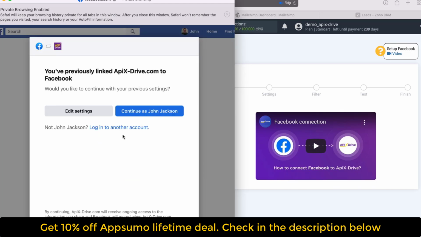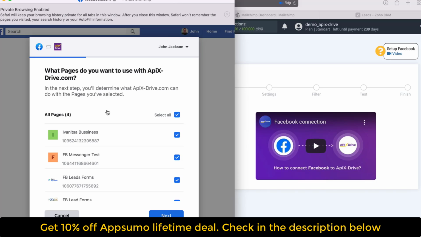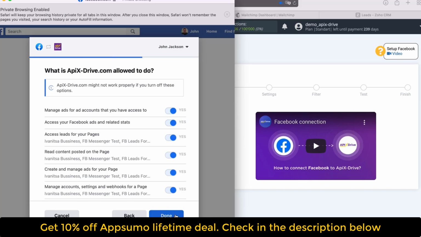Now let's move on to advanced settings. At this stage, you see the advertising pages to which you have access. The advertising pages for which you want to receive leads must be ticked. I recommend marking all advertising pages at once at this stage in order to be able to work with them in the future. If you get a new advertising page after connecting your Facebook account to ApiX-Drive, you will need to repeat the connection via incognito in the browser, and at this stage check the new advertising page. Leave all checkboxes enabled.